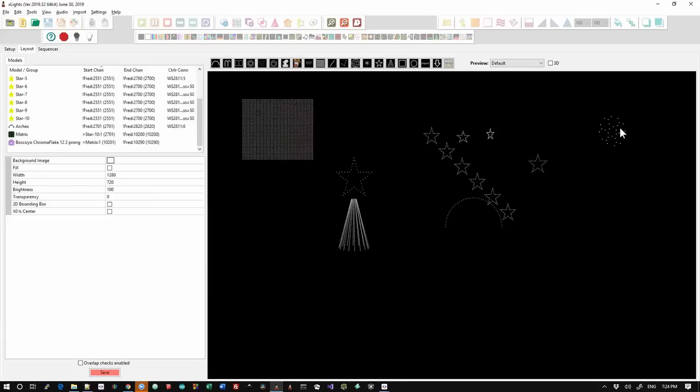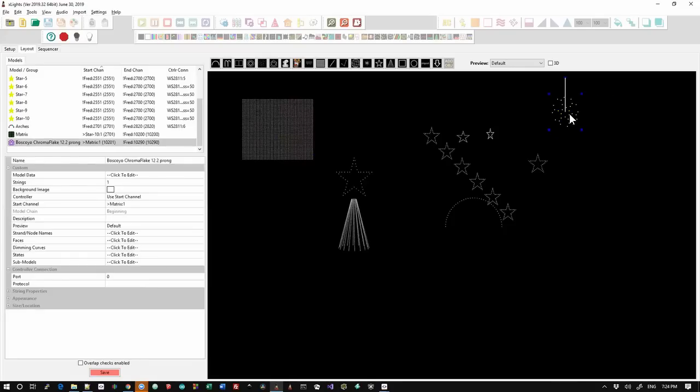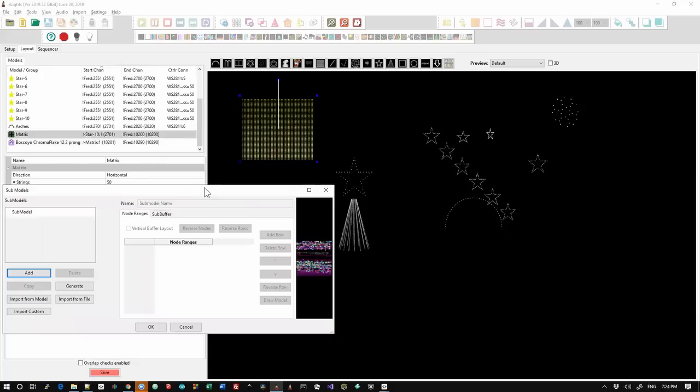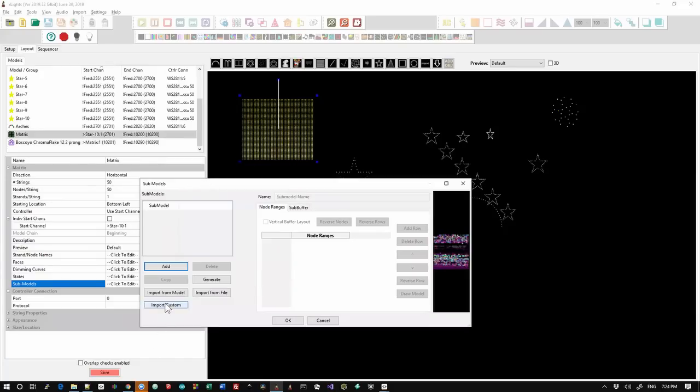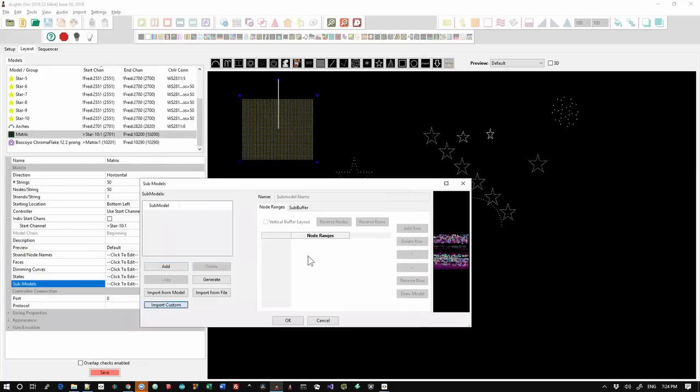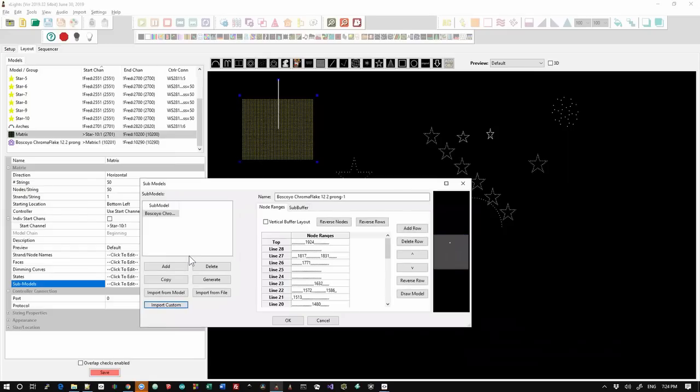And let's say I wanted to display or use that layout of pixels in my matrix and basically have a snowflake on my matrix. Well, what you can now do is come down here to submodels, and there's now this import custom. If I click on import custom and click on my snowflake model, I can choose where to orientate it. Generally, you're probably going to want it in the middle, but you could move it to the right or the left or the top or the bottom or the corner. But let's just put it into the middle.